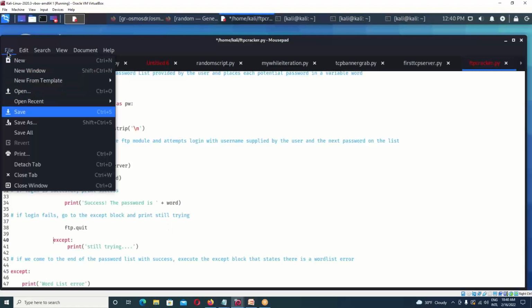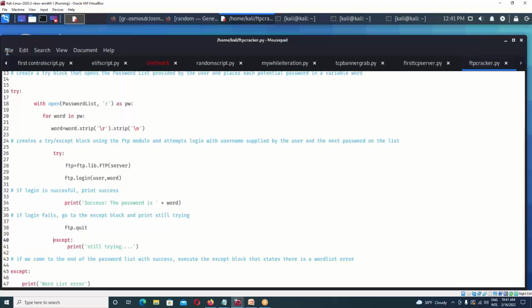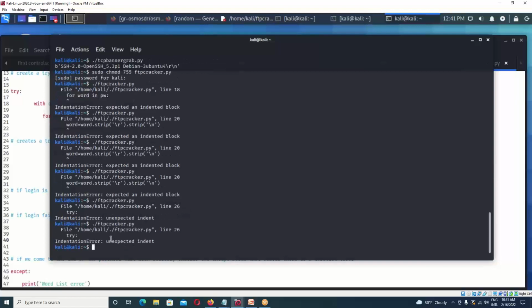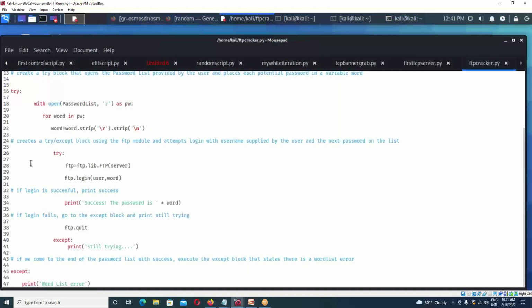Once again, we're making a very strong case for an IDE, all right, where these kinds of things can easily be recognized. And it's still telling me a problem with line 26. Line 26 is this try statement. It still isn't lined up.